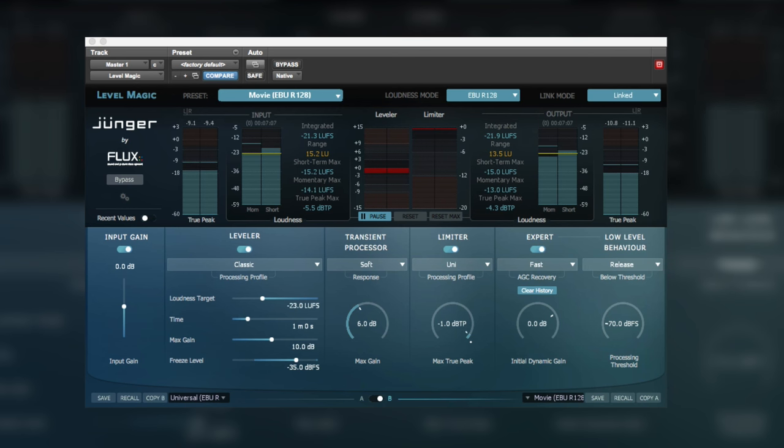So what did I think of Level Magic? Well, I have to say that I came to this being a little sceptical about the idea of an automated loudness management system, because it doesn't really sit that well with me, because of the whole idea that if you have a calibrated monitoring system and a good pair of ears, it's perfectly possible to mix very close to target loudness. I mean, I do it every week with the Pro Tools Expert podcast. I get within 0.5 of an LU each week. I know lots of people who are mixing live and mixing very successfully within the delivery specifications.